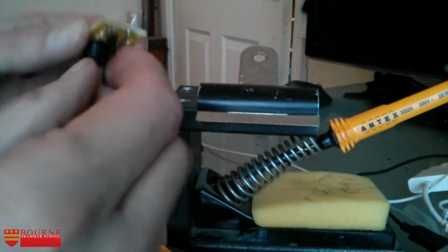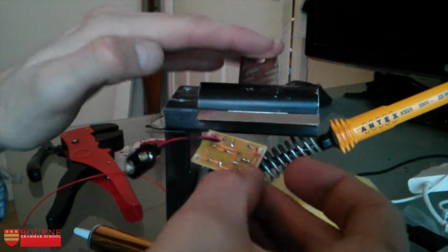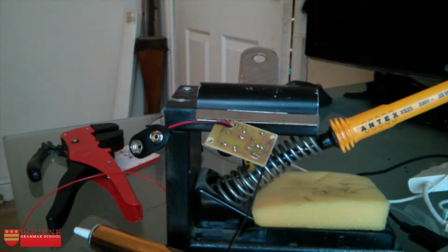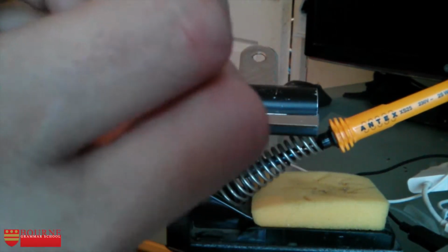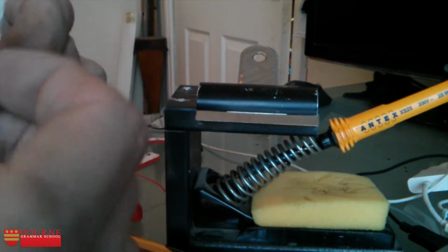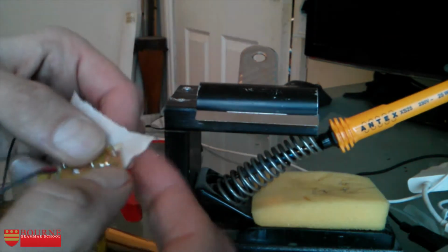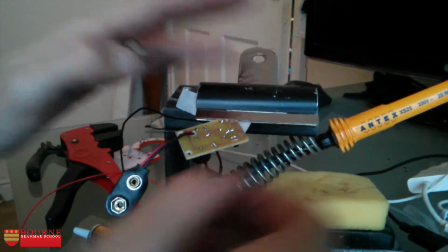Now my multi-core wire is not going to stay in the board very easily, so I'm going to have to use a little bit of masking tape just to keep that in position. So let's place that back in my bulldog clip, and we'll get some masking tape and hold that into position so it's a bit easier to solder. So there we go, masking tape goes on, place that back in my bulldog clip, and now I'm ready to solder that contact lead onto the board.